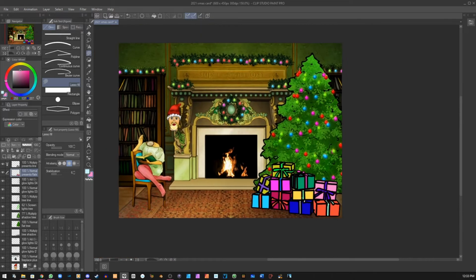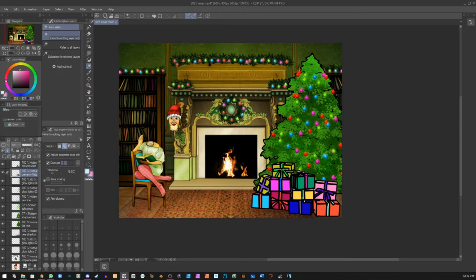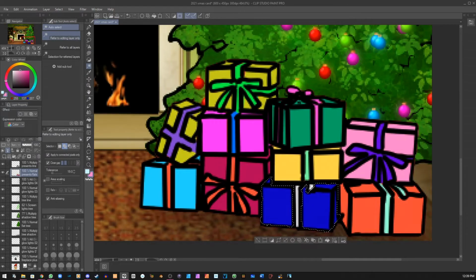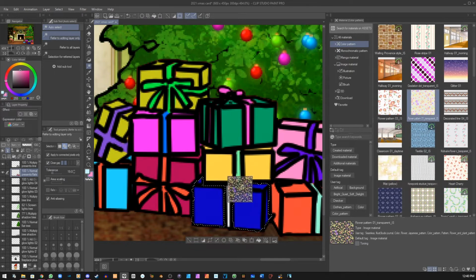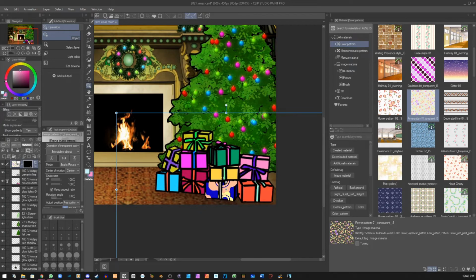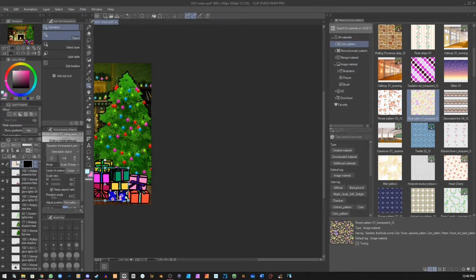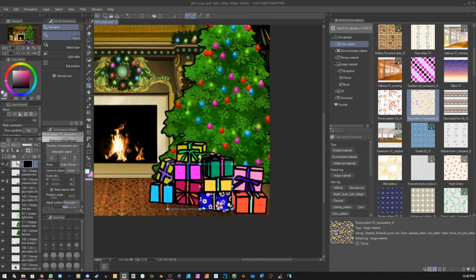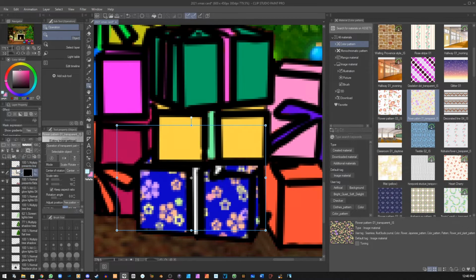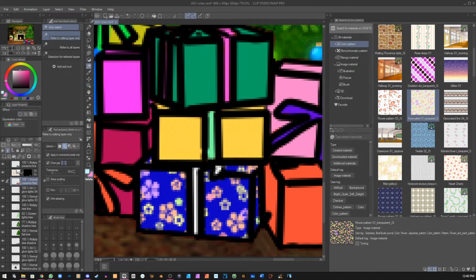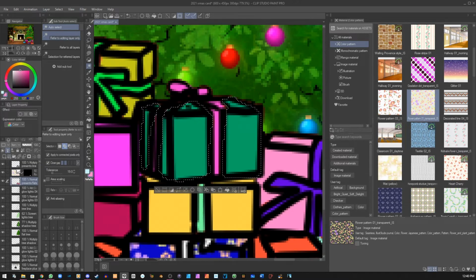Great. All the base flats are on the presents. We're going to then change our select layer to the present flats. Then when we select a color of that present, we can go back into the store menu here, the asset menu, and from Clip Studio Paint, and drop in some patterns. These infinite patterns are amazing, and we just drop them in and repeat. So we'll do that a couple times and get all the patterns we're looking for.